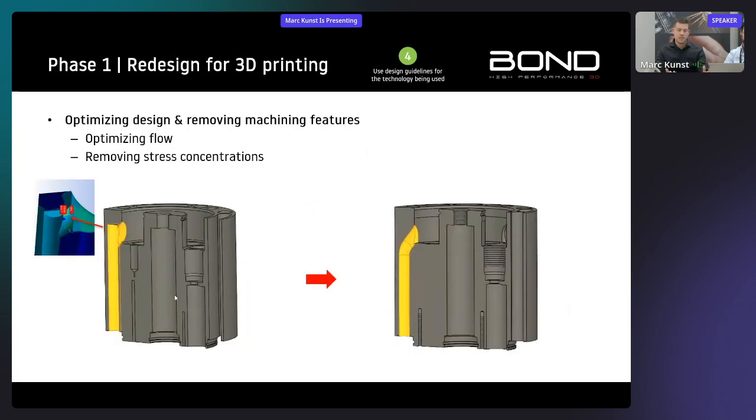So first of all, we have to do a redesign for 3D printing, as it was designed for conventional machining. On the left, you can see how it is being manufactured conventionally. It will be drilled, machined from 2 sides. So you get a channel which has a strange angle, which leads to a stress concentration, as you can see in the little cutout on the left. In our process, we don't need it, and it is actually hard to print it like that. So we change it to the one on the right, which improves flow already, as you do not have a dead point in the channel, and also it reduces the stress concentration.